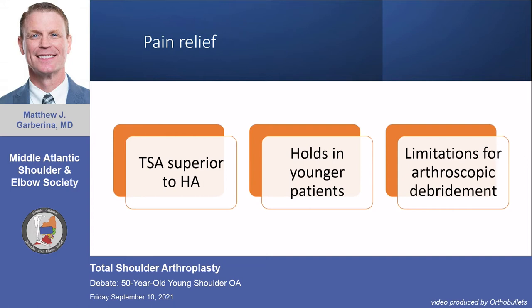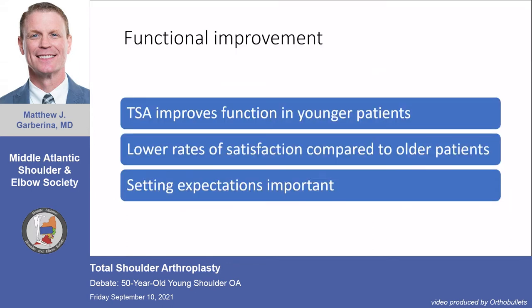And again, there are just certain things you have to be honest about when you're considering arthroscopic treatment. Similarly, with functional improvement, if you look at Constant scores or ASES scores, total shoulder replacement in that study is going to show better function in the younger patients. But what we've seen from a meta-analysis is that the highly satisfied patients with total shoulder about 10 years after replacement in this younger group is about 70%, and it's mainly because they have higher expectations.